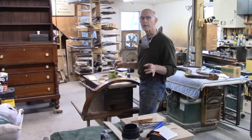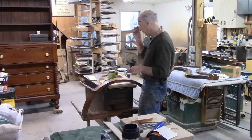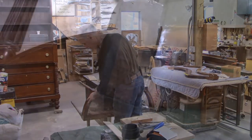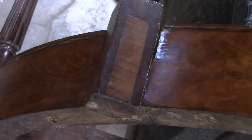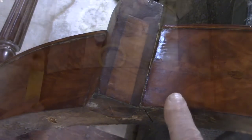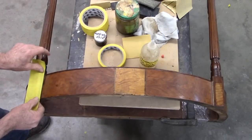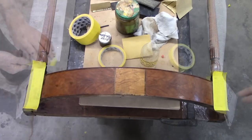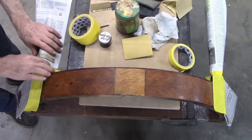Now, back to what I said about adjusting the color. This front panel looks great, but if you look at the other panels, they're different. This panel is a little brighter and a little orangier. I think what I need to do is go over it with some raw umber aerosol toner.